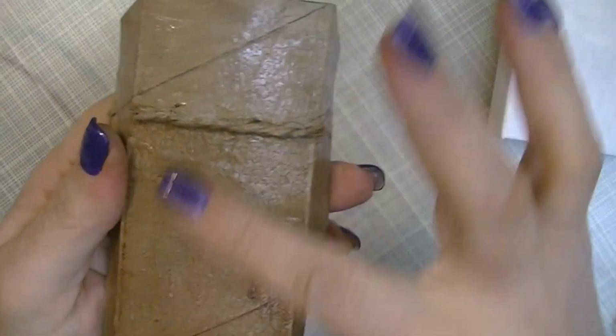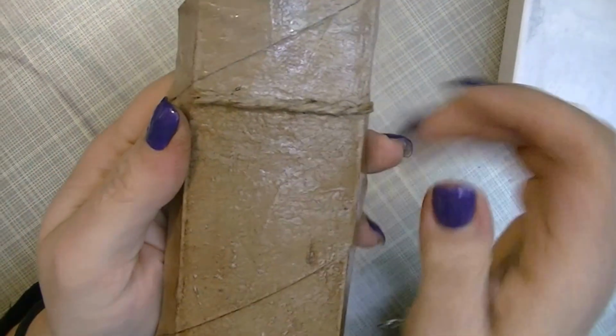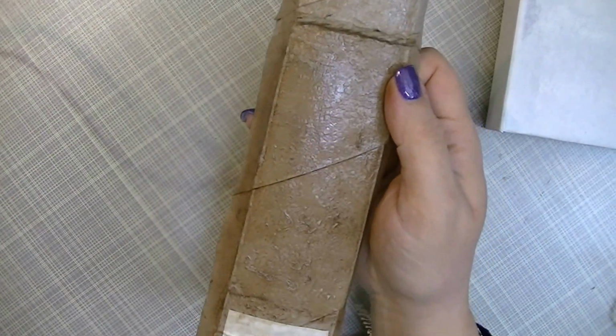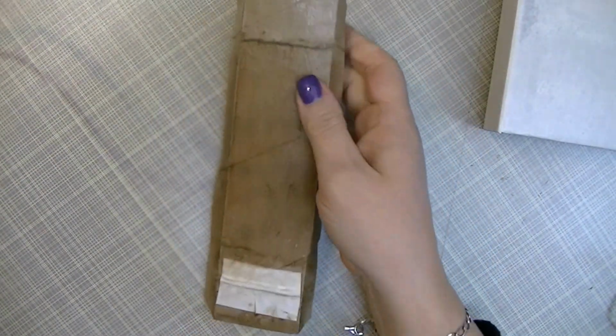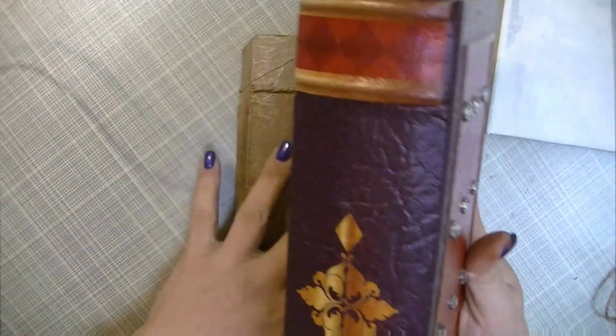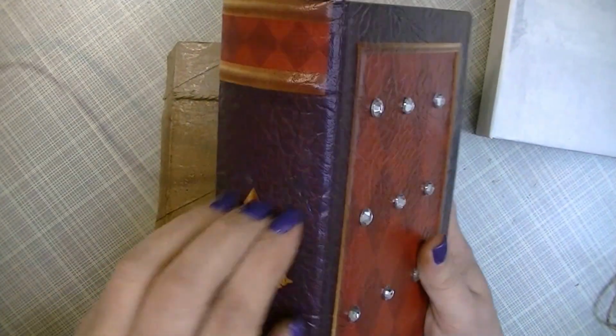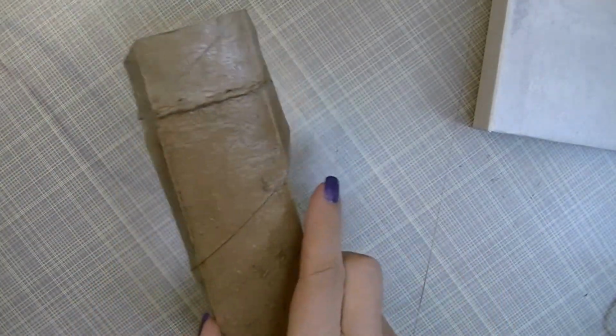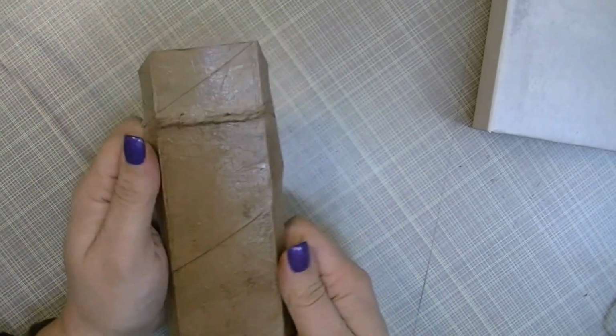But I tried putting some distress, and you probably could distress this till like the cows come home really, and it would look really good. I think that I'll probably try that at some point, is Mod Podge it and let it all bubble up, and then use my distress inks to get, you know, that sort of leathery look. And I think that would work quite well. So yeah, there's a couple of things I just wanted to share there.